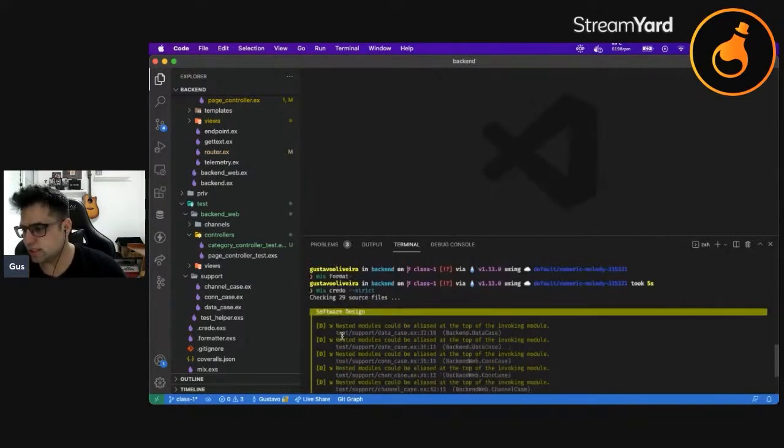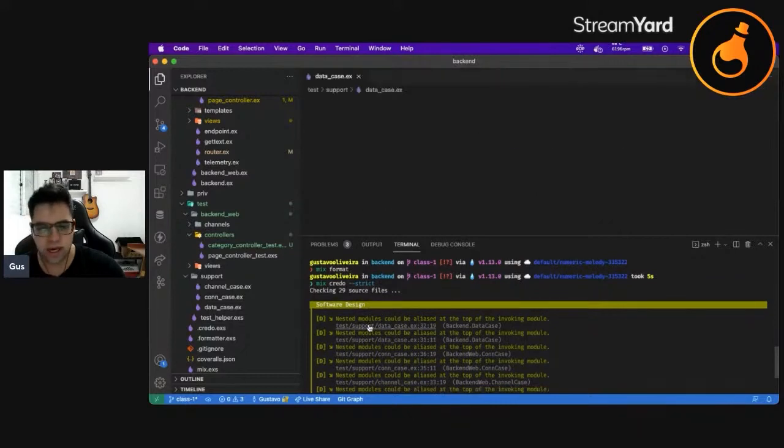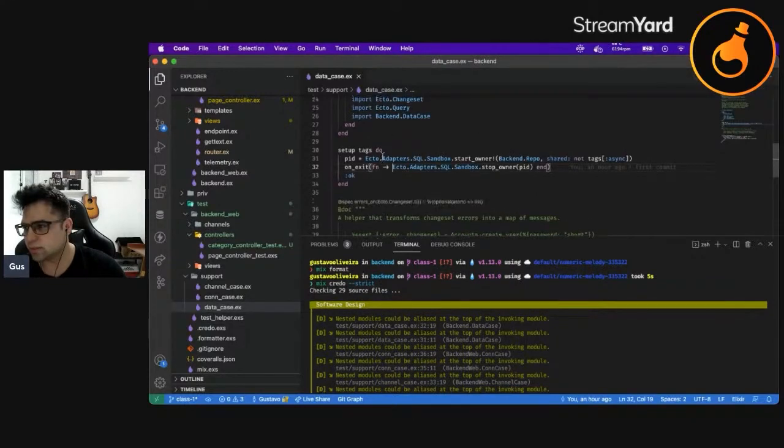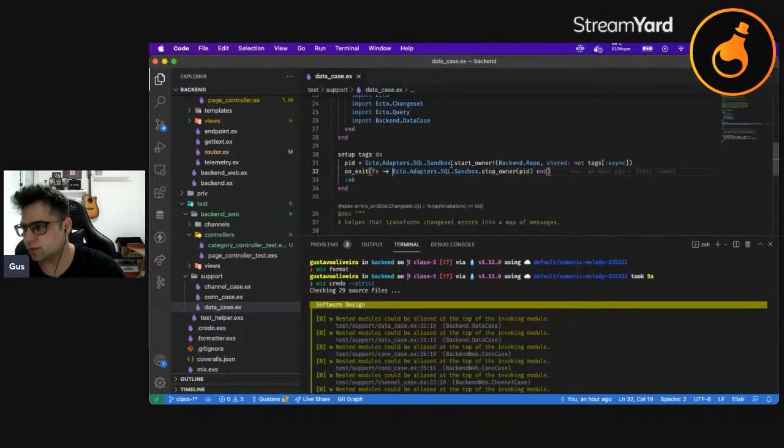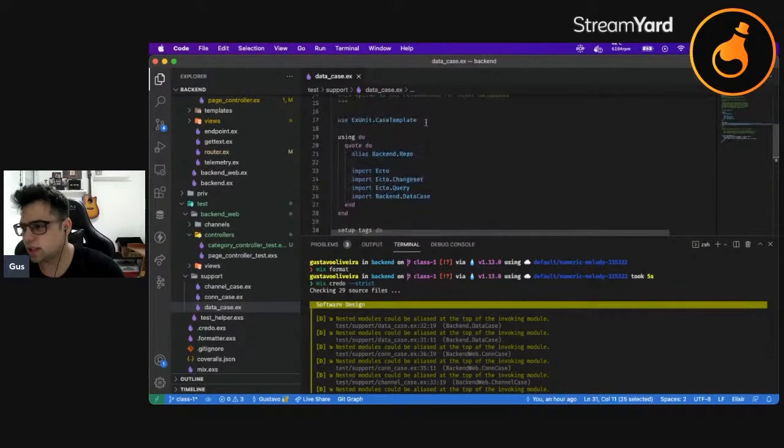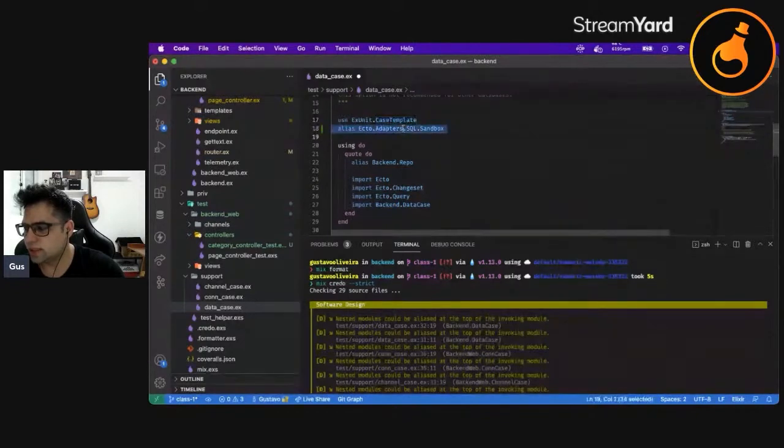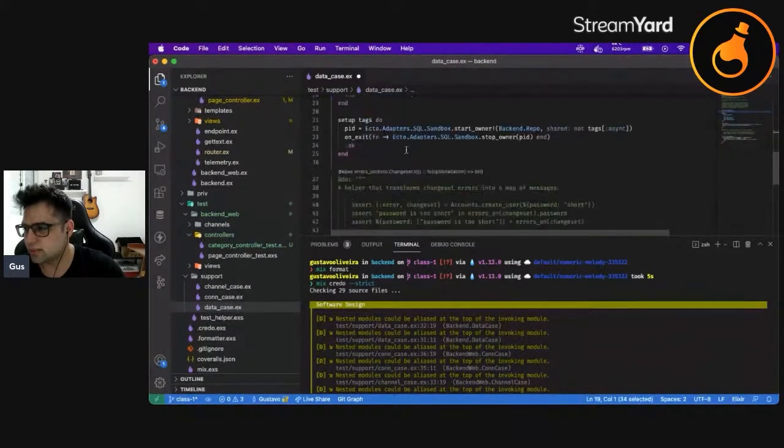And as you can see, this recommends some software design improvements. I'm just going to move to this file over here. I will copy this Ecto.Sandbox, create an alias, and then I'm going to copy this alias because I'm going to use this a lot.